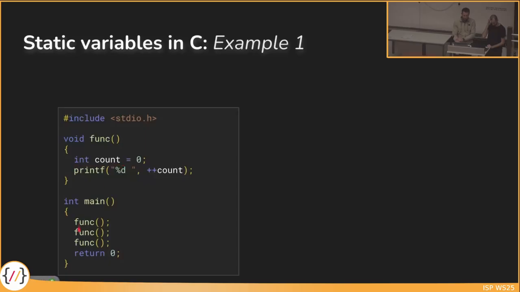And if I call this function multiple times, it gets allocated again and again, and then in the end, the memory is again freed. So the output of this program would be 1, 1, 1, because we are always starting with a new local variable, initializing with 0, adding 1 and printing it.